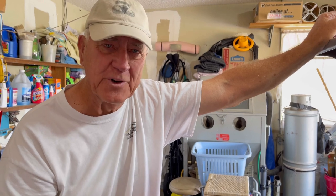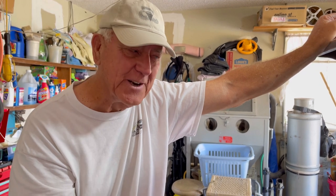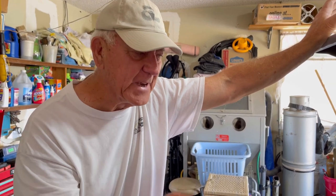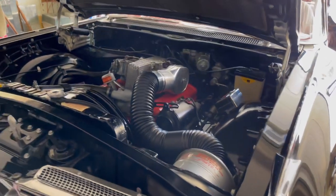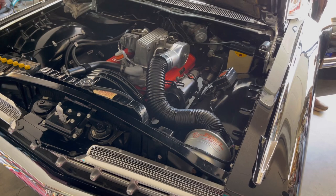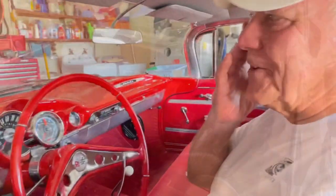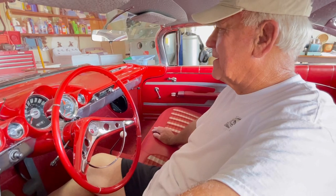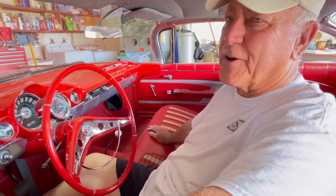If you're an old guy like me you can look back on these with fond memories, and if you've ever owned one you know it's a love-hate relationship — because when they're good, it's a pleasure to drive. They're quick and sound beautiful. I have one of the best fuel injection fellows in the country living right near me: Chuck Smith in Valley Center. When I have problems I go see him.